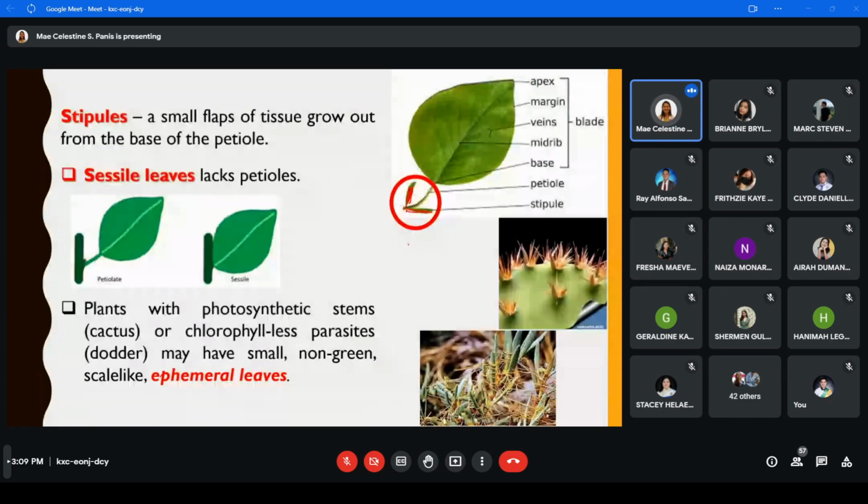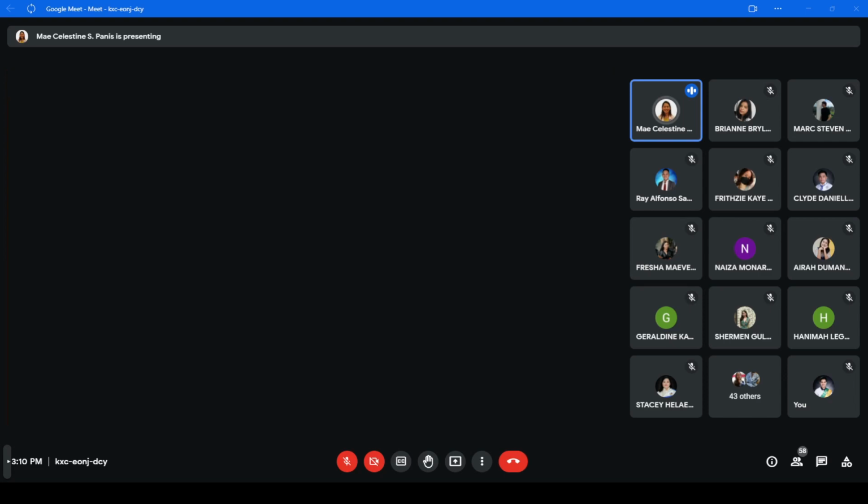Okay? And then naa say mga leaves na walay petioles. Wala silang petiole, so directly siya mo grow sa stem. Ang tawag ana nga leaf is sessile leaf or sessile leaves, kung directly siya mo grow from the stem. So naa na yung node and then wala lang siya petiole. So remember that one, sessile leaf or sessile leaves ang tawag sa ilaha. If naa siya petiole, we call it petiolate or petiolated leaves. So remember that one, the difference of the two.